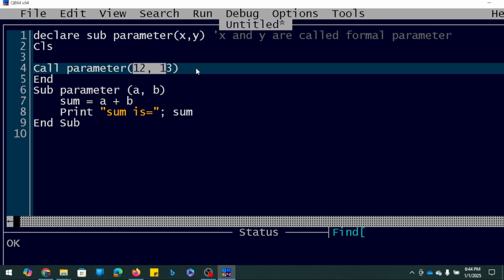So they are called actual parameters, or sometimes we also say arguments. It's very simple. While calling, whatever we use becomes actual, and in the declare part or definition part, whatever we use becomes formal. It's quite simple.